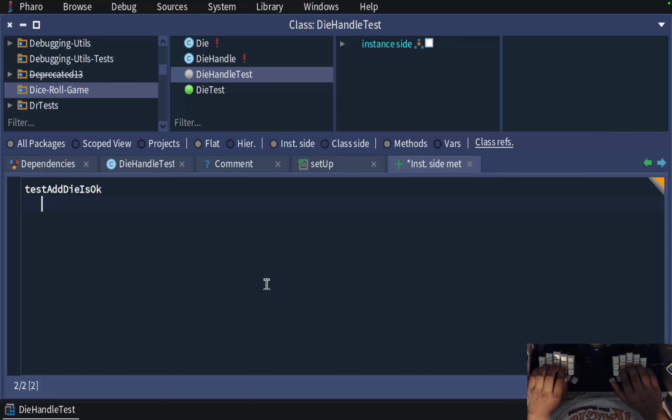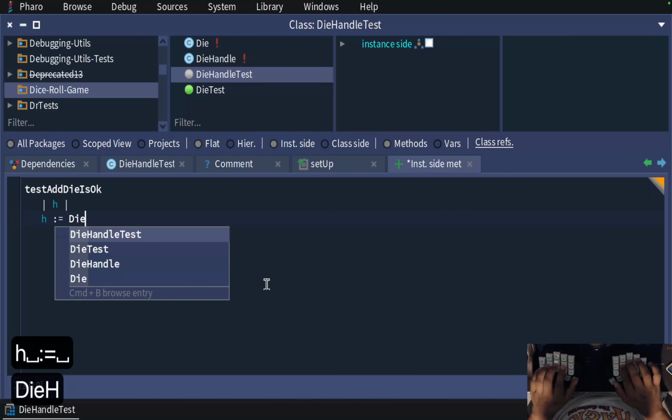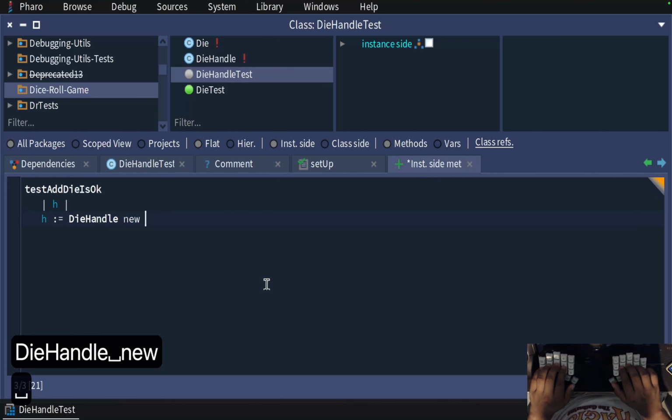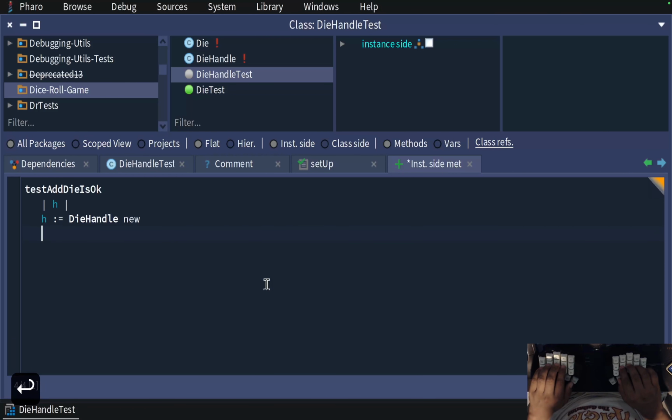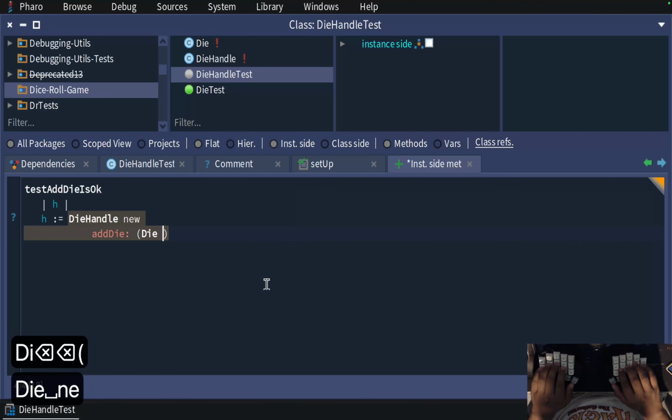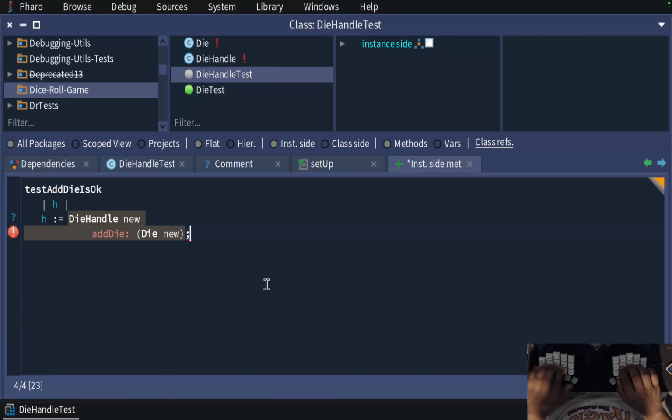So if you have a variable h, with that h we're going to assign it and say die handle new, and to the created object we're going to send a few more messages actually. We want to say add die, and I want to add this die right here, die new, and I want to keep sending messages to that same instance.